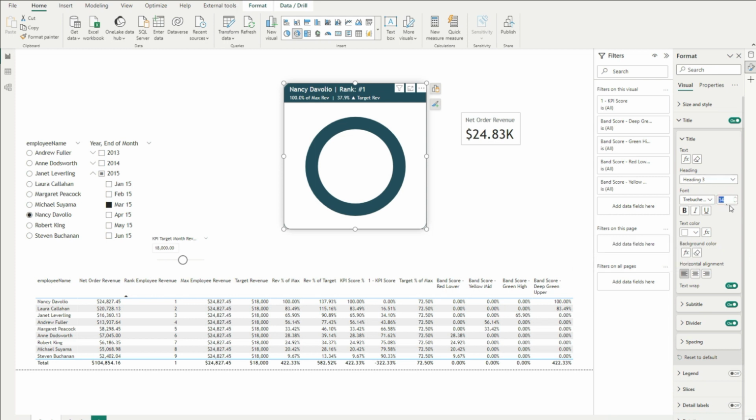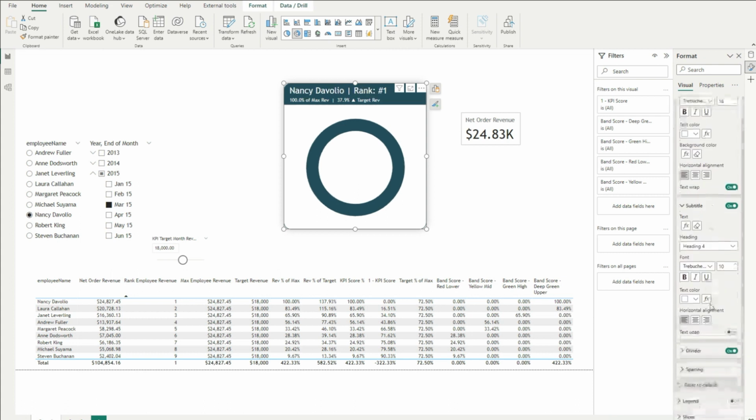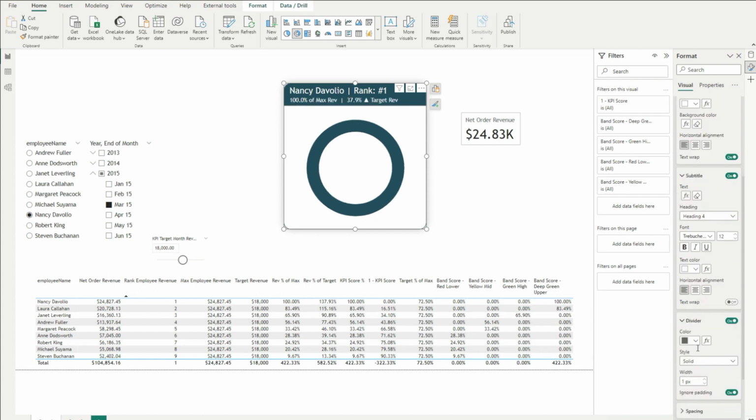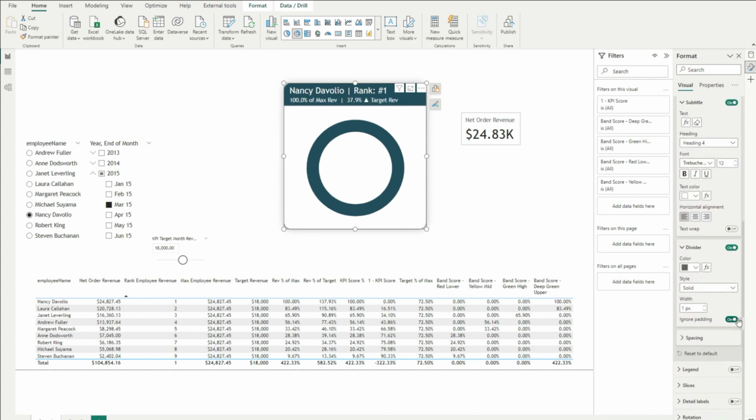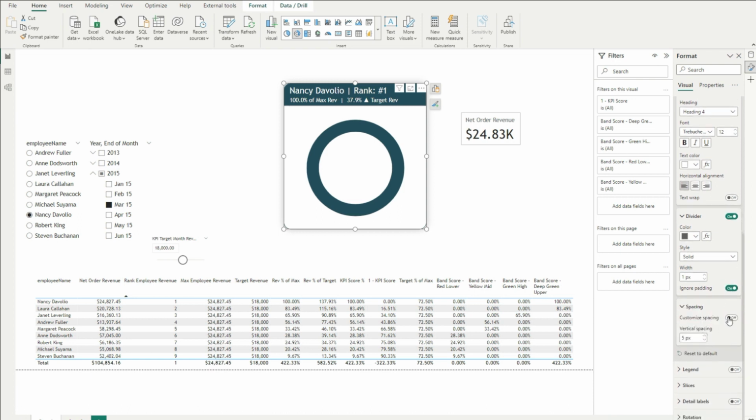I want to make the title a little bit more prominent, 18, subtitle maybe a little bit larger too, 12, and divider is fine. I'll ignore that. I want to modify the sort of spacing that we have here.